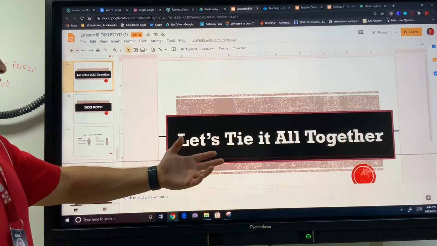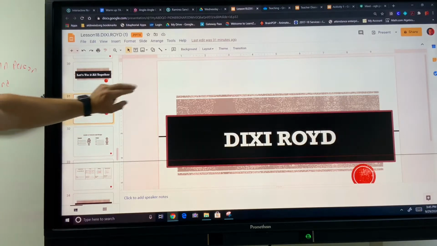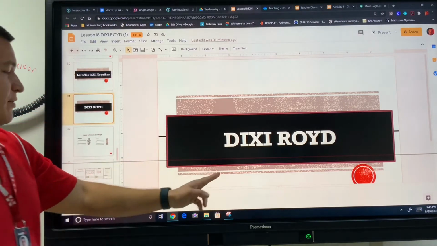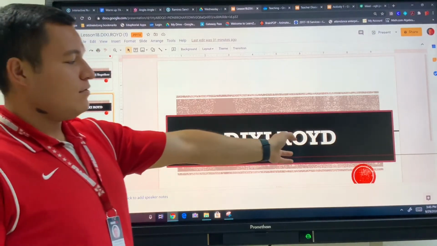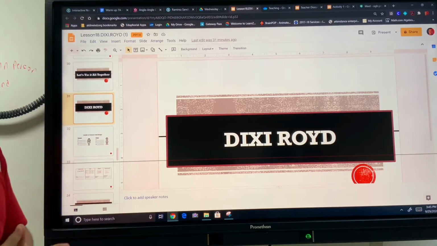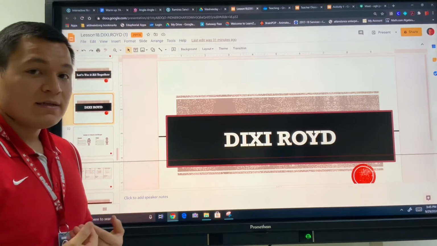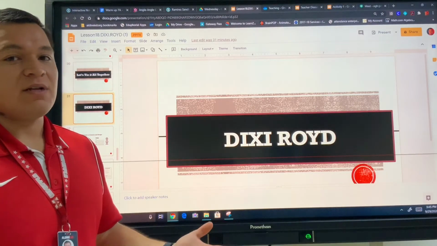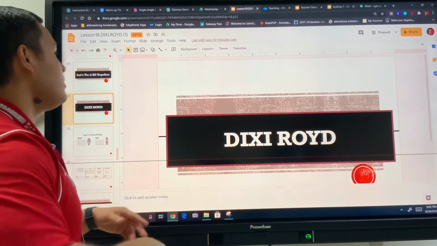Final part of your notes, I just need you to write these things down. This is an anagram. These letters stand for something. This is DIXI, ROYD. This was something that I learned whenever I was your age. Honestly, I didn't care about it, but some of my classmates cared about it whenever I was in the 8th grade. So I'm gonna share it with you, and maybe you'll like it, maybe you won't.